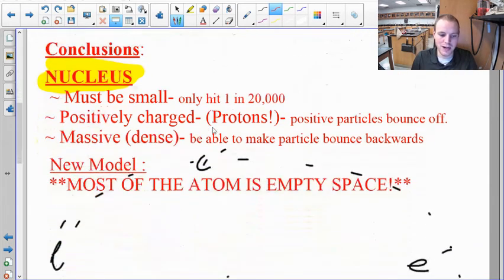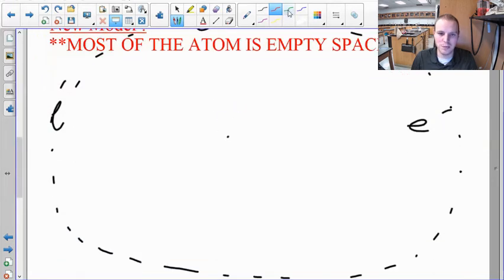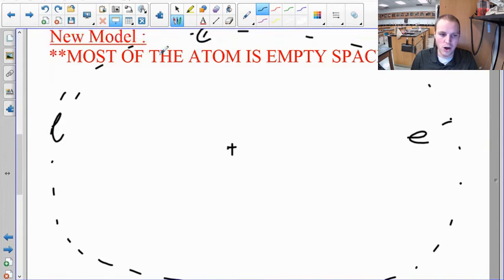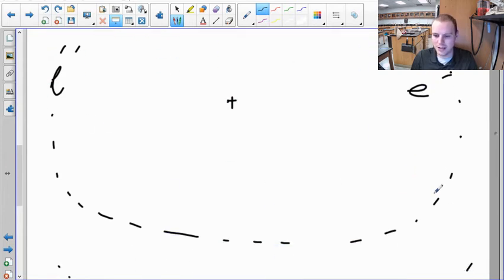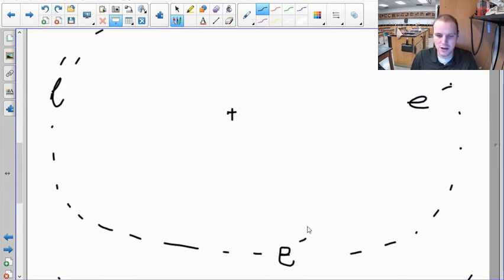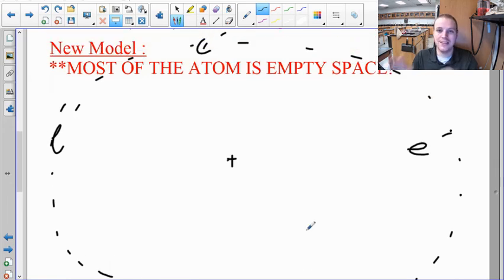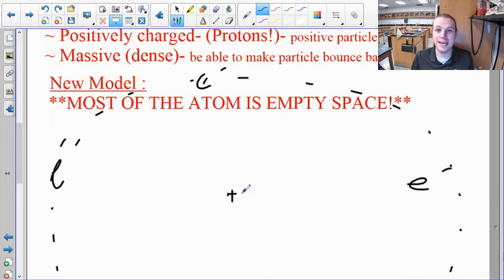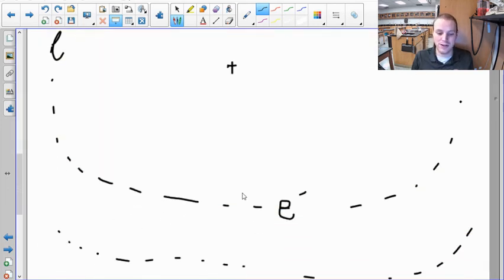And so that leads us to a new model of the atom, where atoms are mostly empty space. So you have a little positively charged nucleus right here. You have all kinds of empty space around where maybe the electrons are sort of flying around out here or something. But atoms are mostly empty space. And this is a huge idea. This is way different than that ball model, that marble model we started off with early on with Dalton. This idea that atoms have a tiny, really dense, but positive center called the nucleus. And surrounding that, there's pretty much empty space. And there's electrons somewhere on the outside, I guess. And that's pretty much what Rutherford concluded.